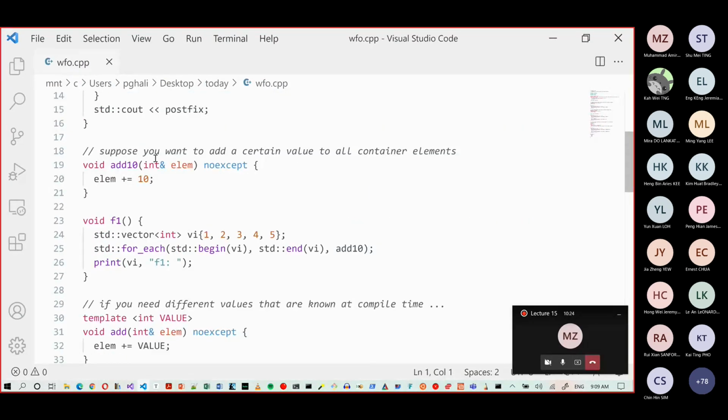So there's a lot of boilerplate stuff. And here's the first example in terms of why function objects. Let's say you need to add the value 10. Why 10? It's something interesting in your particular application. And you need to add this value to every single element of some container. And what you do is you author this particular function. Can you guys see my code?